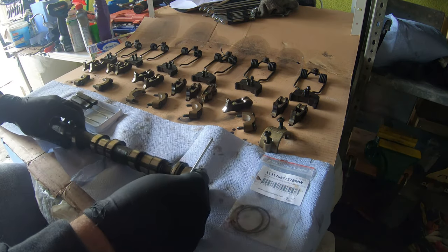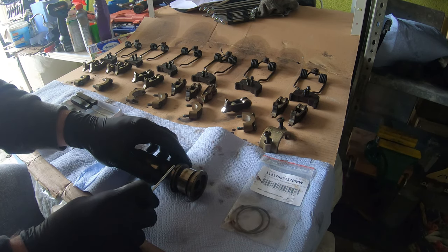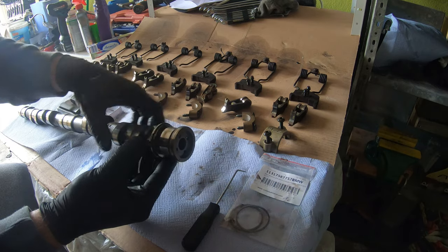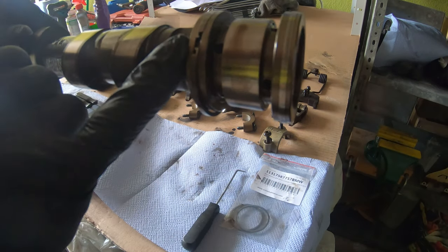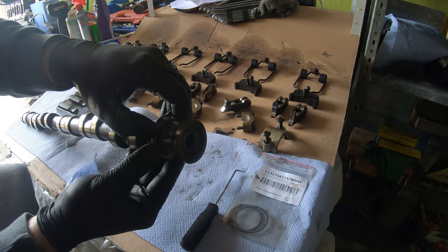Oh, well, that was easy. So what you do is just push it together and then you can get a pick in there to kind of unclip it. Just like that. Now I've unclipped it. And then we should just be able to pull this off just like a piston ring.